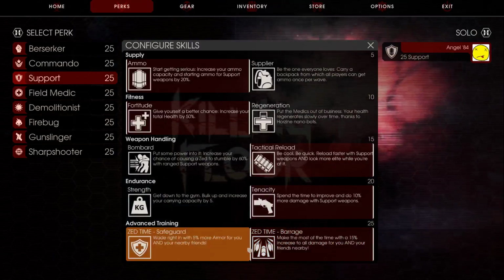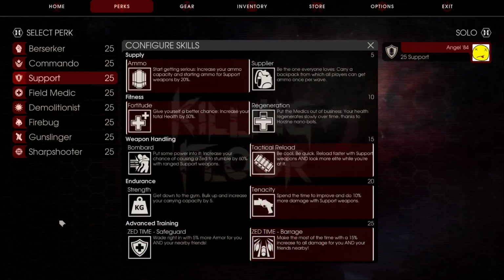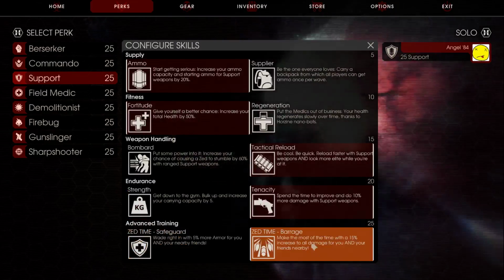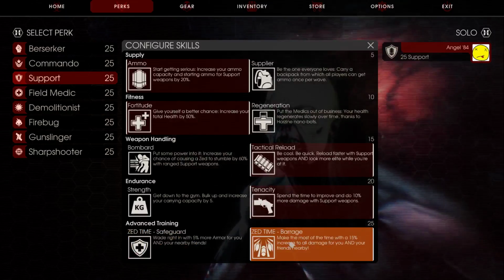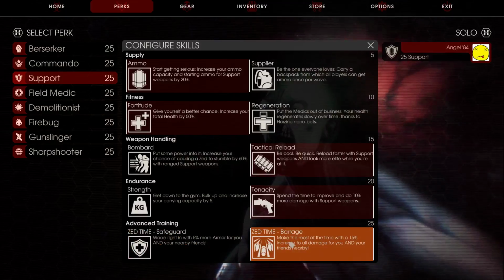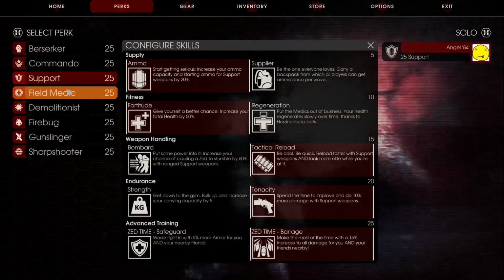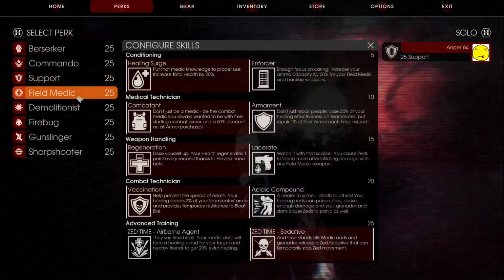Alright, you can see this little icon. Remember that icon, the 3 bullets flying, is just above your XP bar in red whenever Zed time is activated. You will actually see it there before Zed time, so when you do go into Zed time, it will be activated, but just check that you've got that little icon there. It works like an aura.